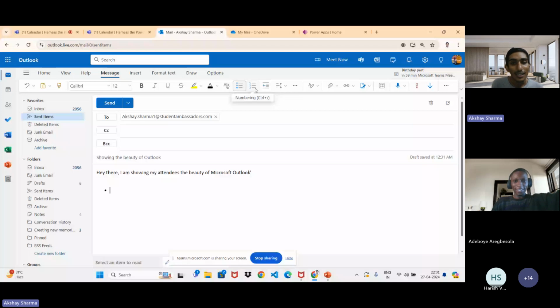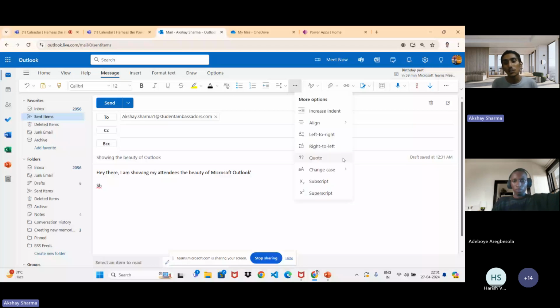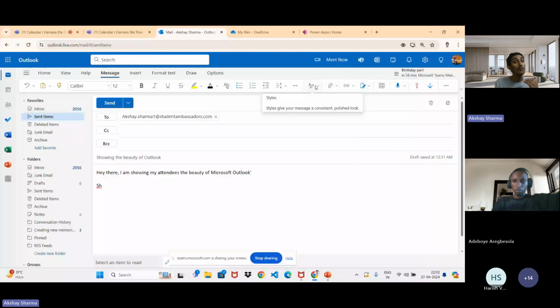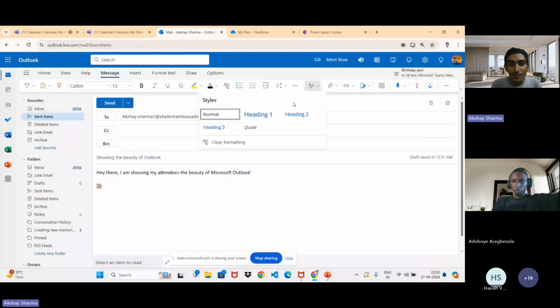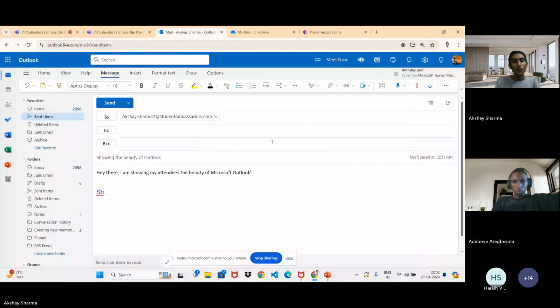So you can create indents, line spacing, and over here we have more options like increase indent, left to right, quote, change case, subscript, and superscript. Whatever you need, Microsoft has got it. Over here we can include styles like heading, like whoa there. This is so cool.